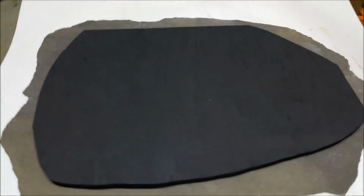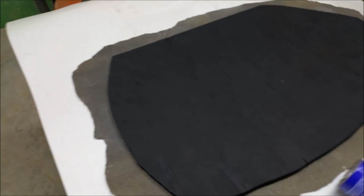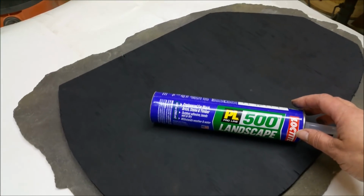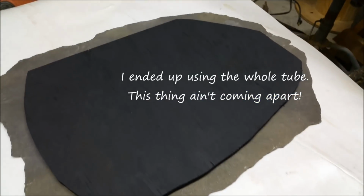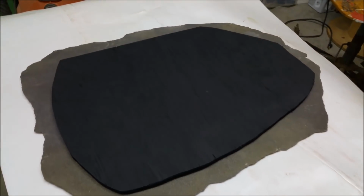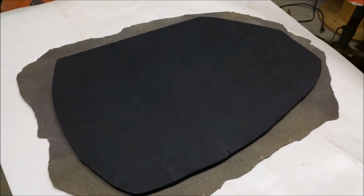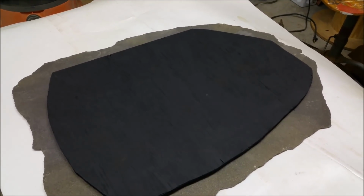So what I'm going to do now is I'm going to go ahead and use this PL 500 landscape construction adhesive. It's engineered for block, brick, stone, and timber. It's an outdoor adhesive. So I'm basically going to just glue it to that stone just like that, and then we'll work on putting in the screw or the bolt. I'm not sure what it's going to be yet. That'll stick out for the front where the deer will actually hang on.